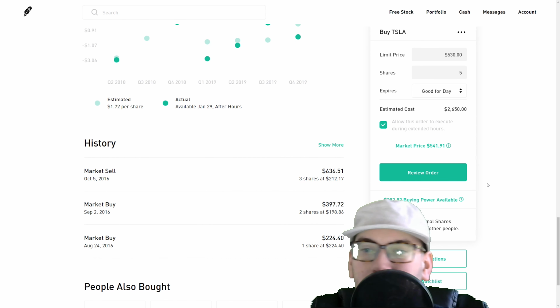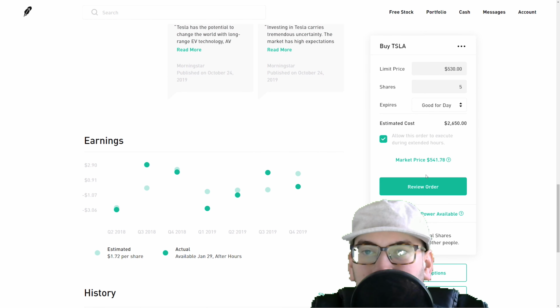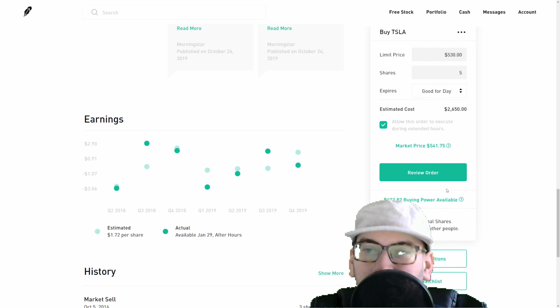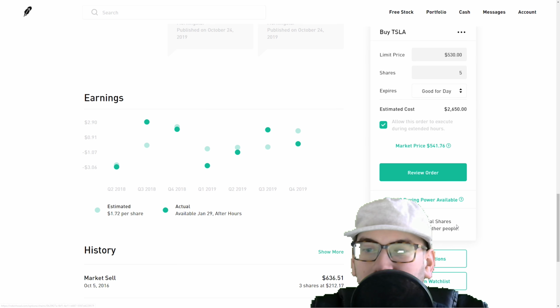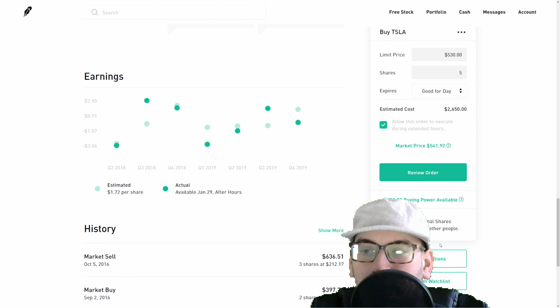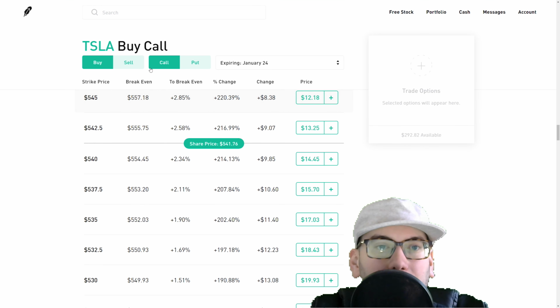So anyway, guys, with that being said, let me also say that you can do all this stuff, okay? And under the buying panel here, there are other things to look at. You can buy options, for example. You can add it to your watch list, which will actually add it to the watch list on the main page. So you can buy and sell options, which if you click on that, you can buy calls and puts.